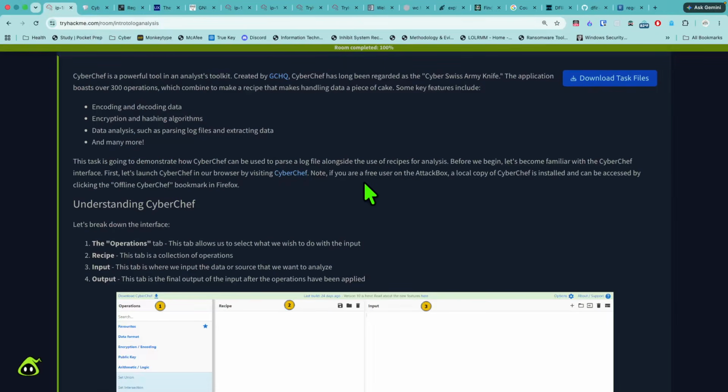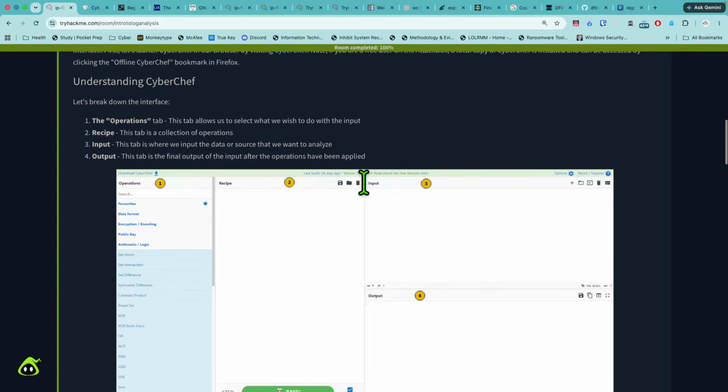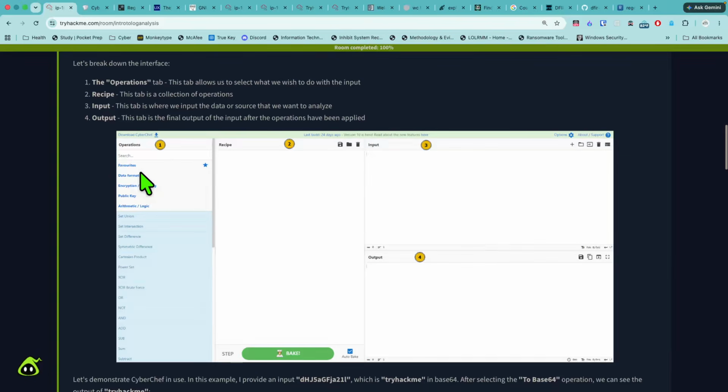And note, if you're a free user on the AttackBox, a local copy of CyberChef is installed and can be accessed by clicking the offline CyberChef bookmark in Firefox. So let me break down the interface. Number 1, the Operations tab.